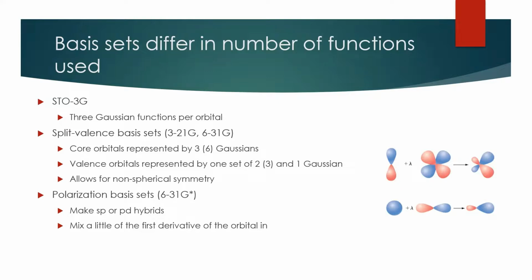And this can be thought of as making hybrid orbitals, like I just mentioned, but it can also be helpful to think of this as mixing in the first derivative along with the orbital. This can be helpful by thinking of this in terms of a Taylor series expansion, and this allows us to even further improve upon the model if we want by adding in second, third, fourth derivatives, and so forth. Another commonly seen model has two asterisks, and the two asterisk is the same as having one asterisk, but it also has some sp hybridization in the hydrogen atoms. And this is important, especially if you have a model where hydrogen is reacting.